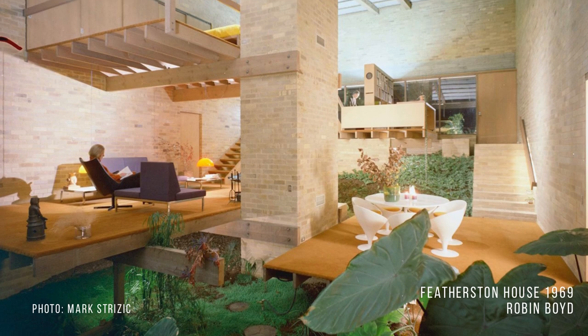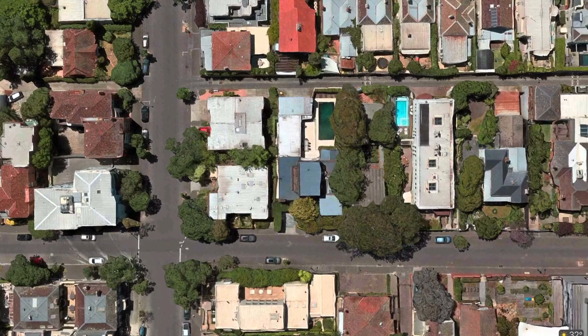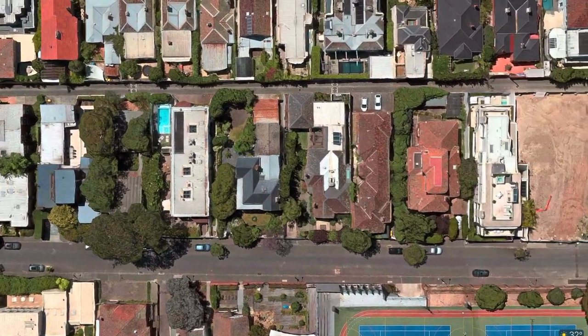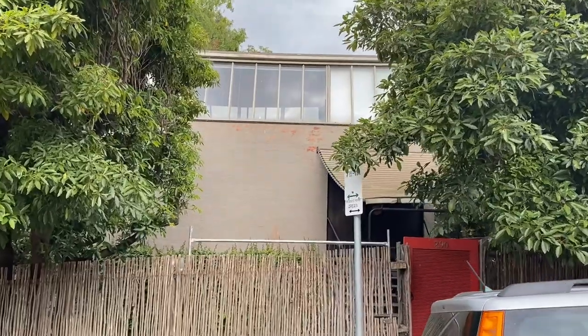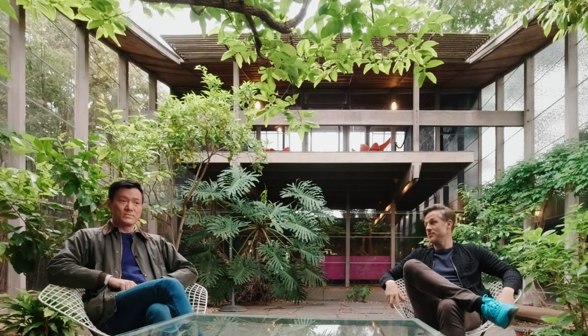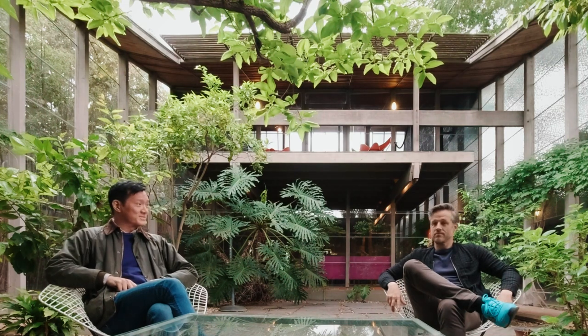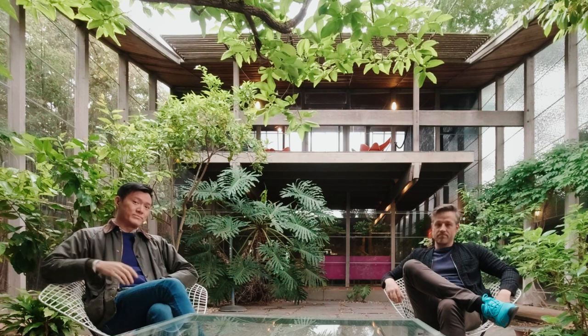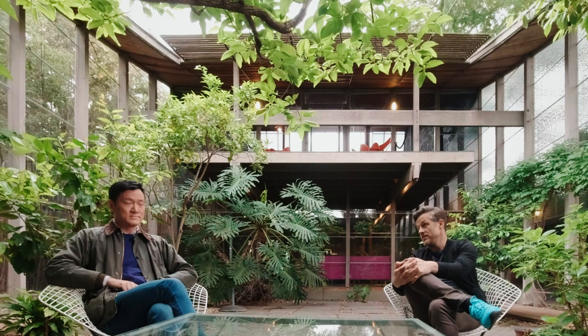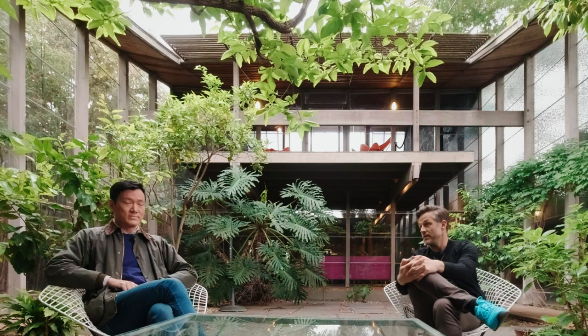In 2005 the house came up for sale. In this area land is incredibly expensive, so it was no doubt going to be bought, demolished, and a McMansion with a six-car garage installed in its place. So a group of people scraped together some money and managed to save the house, creating the Robin Boyd Foundation. This is now a house museum you can visit. Tours run roughly fortnightly — check the description for links. It helps fund the care of the house, and you'll get lots of super interesting stories and facts.